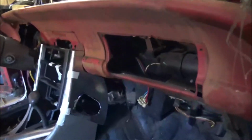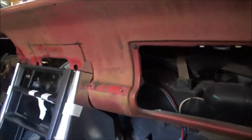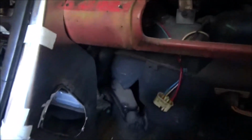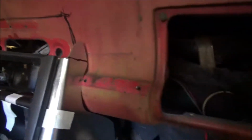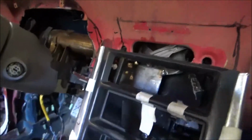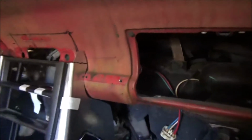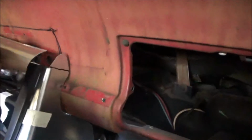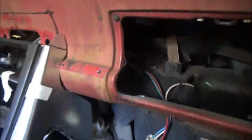Well, y'all, I've got this put back in here, and I was going to tell you I'm not happy with the way it's fitting. The sides and right against the dash is fine. It's where it's fitting here. It's different on each side. I'm going to have to take these pieces back off and rework them. My top piece is a good idea. It's going to have some stuff done to it.